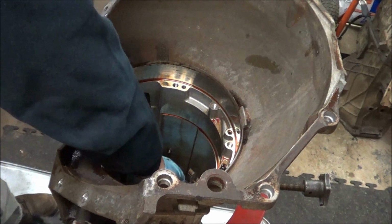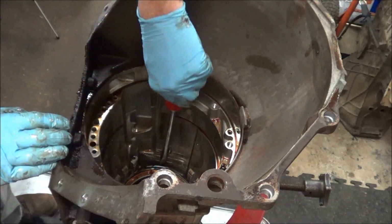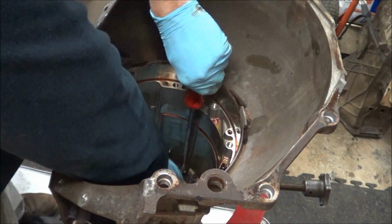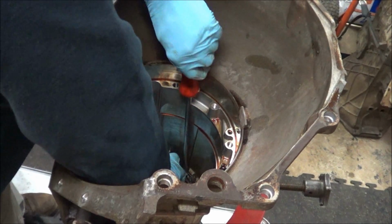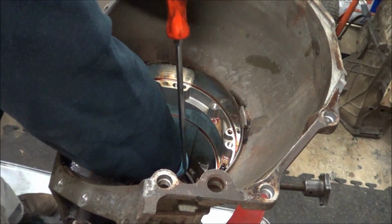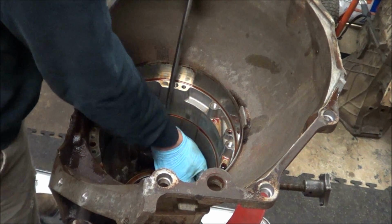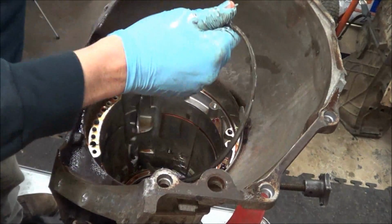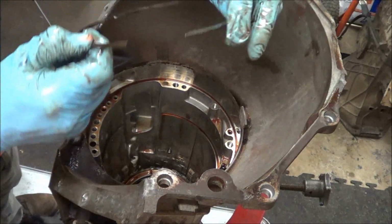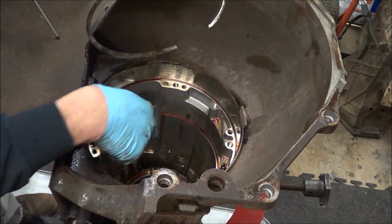Okay, next there's a snap ring that holds the piston in place. It's a tapered snap ring, and I'll show you about that in a second. Okay, so this snap ring here, I tore another glove, is tapered, as you can see, and when this goes back in, the flat side actually has to go against the piston assembly.